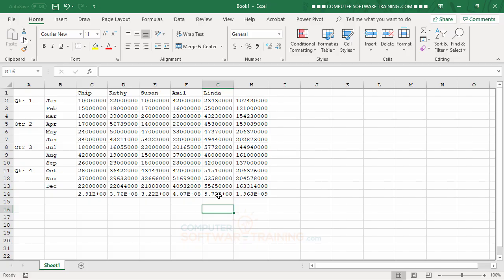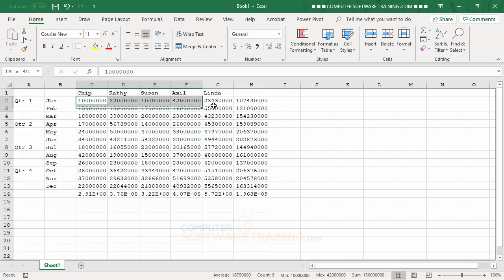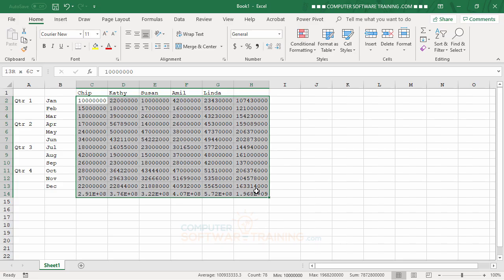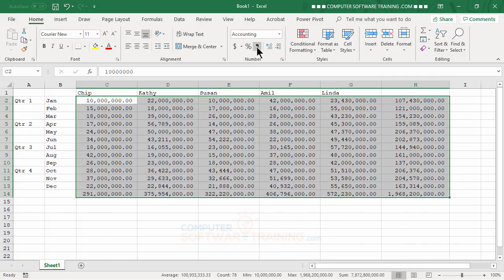So here's what we're going to do to do the formatting. We're going to select this range, just like that. So we're using our white plus right here, right? And we're just kind of dragging across like this and dragging it down like that, see? And then once we've done that, we'll go into the Home tab. In the Home tab, we have this number group here. And let's say we're going to start out with just using commas, right? So we're going to hit the comma button right here. And it does that for us, see?